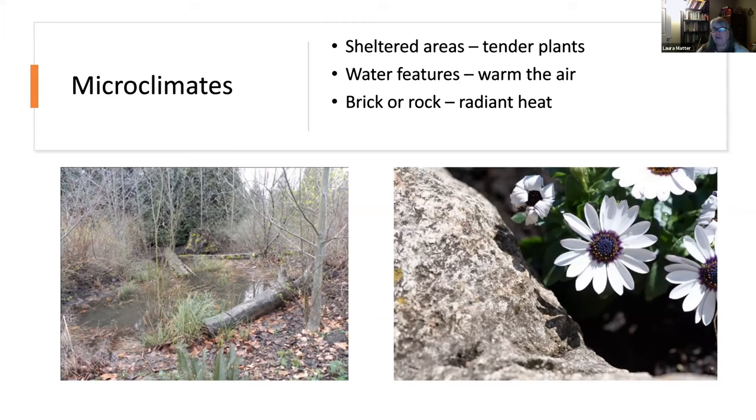And in those sheltered areas, those are places you might want to think about putting plants that are a little more tender. We're going to look at some plants later on here. Some of the plants that can be more tender are things that come from places like New Zealand or California. They will grow well here, but if we get really hard frost or freeze, sometimes they're damaged by that. So those are the plants, like New Zealand flax, that you might think about putting into areas that are a little more protected, sheltered, maybe have some radiant heat at night, and take advantage of that kind of situation.